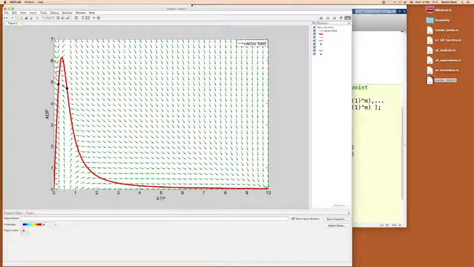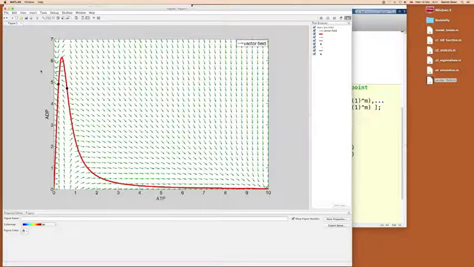So it means this point is a special point that is not something that we expect to be observable, but it's a state that actually forms a decision point. A state that decides if you are on the left side of it, you will have an ATP tendency to go down, decrease ATP concentration. If you're on the right side of it, have an ATP concentration tendency to go up. So this is something that interests us because while we might not be observing it, it is of course determining the eventual outcome of the experiment.